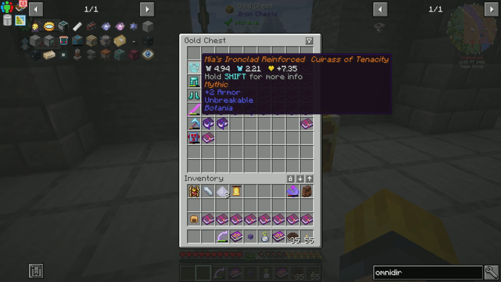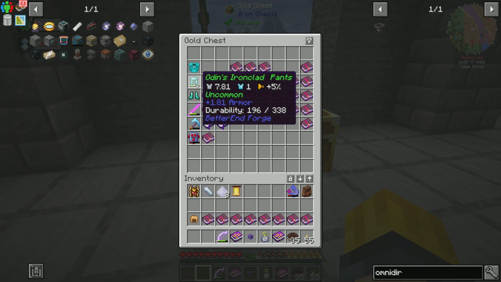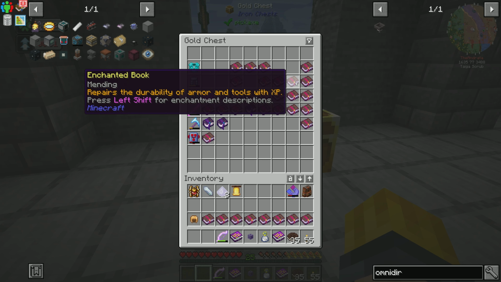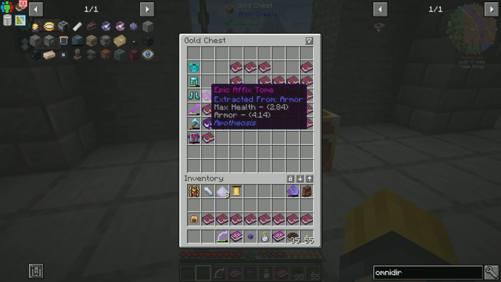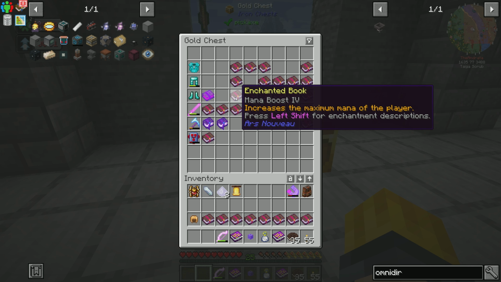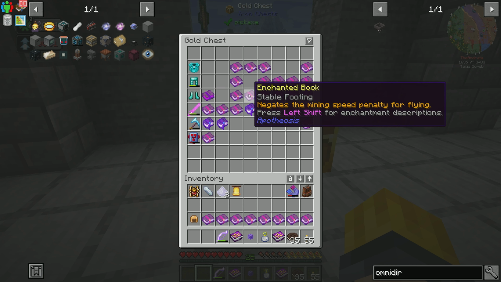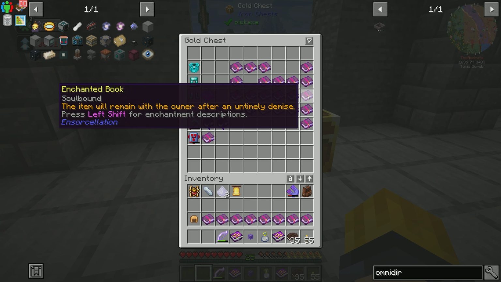So for our chest piece, we have Mia's Ironclad Reinforced Cuirass of Tenacity. That's what I've been using for a while now. So we're going to put Mana Boost, Icy Thorns, Protection 6, and Soulbound on that. We have Odin's Ironclad Pants, best pants that I have available to me. It is what it is. But we're going to get Mana Regen, Protection 5, Unbreaking 5, Mending, and Soulbound. And then our boots, we're going to apply an affix to it because it doesn't have anything. That's going to give us a max health of 2.84 and an additional 4.14 armor. And then Mana Boost, Stable Footing, so that when we're flying, we don't have a mining penalty. Fire Protection 7, Unbreaking, Mending, and Soulbound.